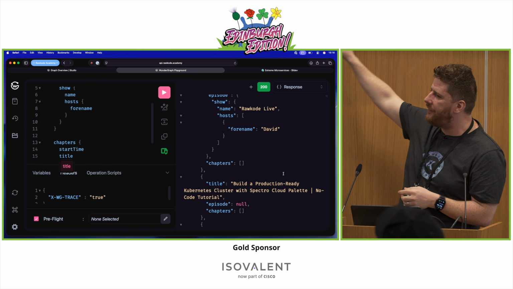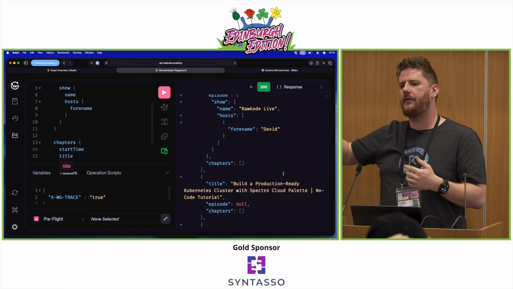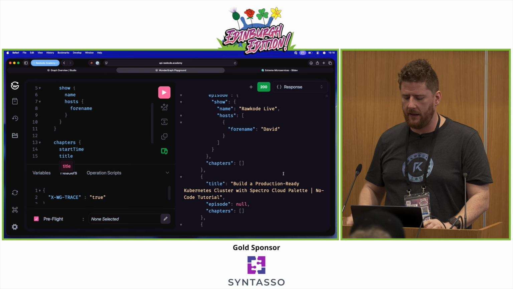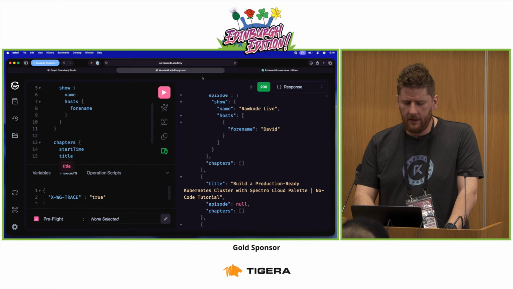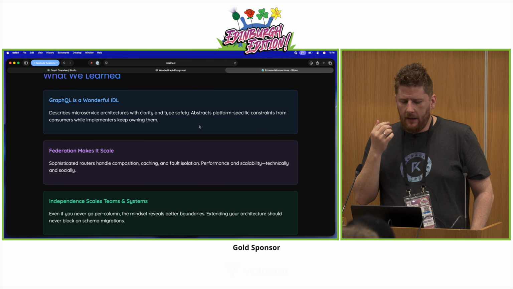And I can identify these hot paths and drop in a cache if I want, as well as the router using its own cache. So if I run this again, for instance, I don't have caching set up, my apologies, but I can hook this router up to Redis, where it would not run these queries again against the microservices. So, I am running out of time, so we'll move forward.